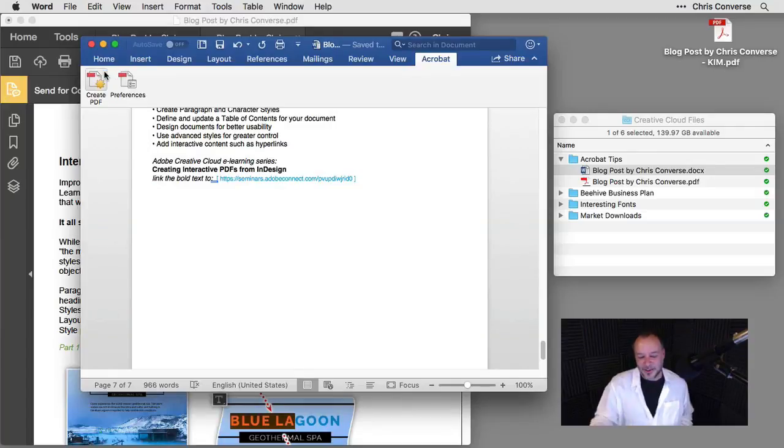As I mentioned before, we have the built-in Acrobat support right inside of the Mac version of Office as well. So whether you're on Mac or Windows, inside of Office or mobile or desktop, you have ways to create, edit, share, comment, and synchronize all of your PDF files all around those different platforms.